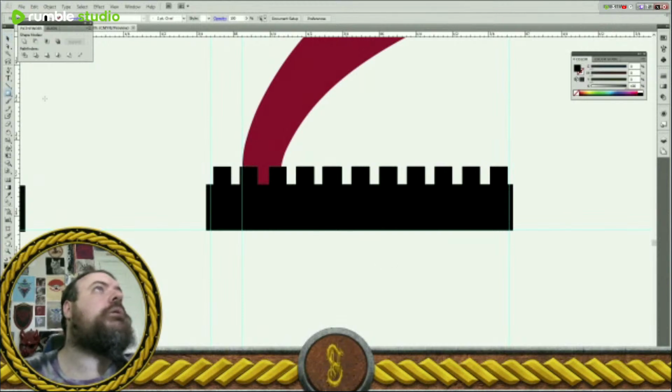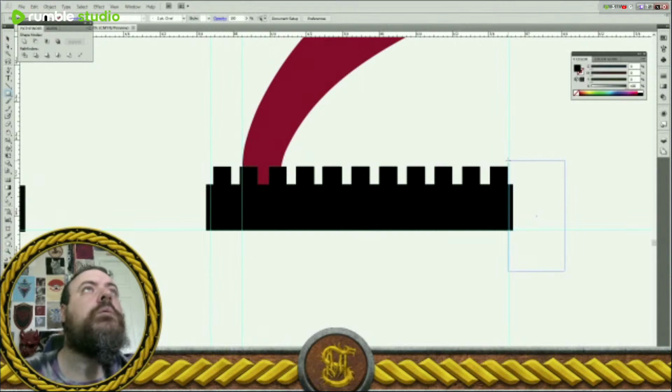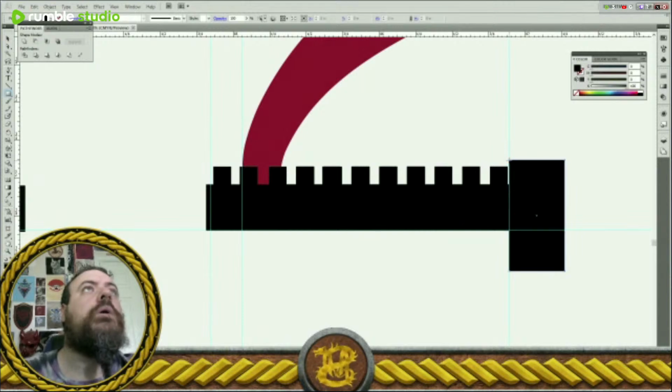Okay, and then I'll just cut off the sides that are too wide.